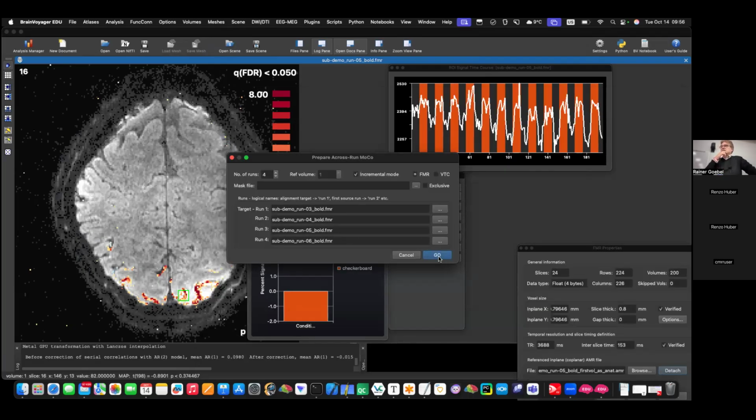This is the one we really will use. We ignore run 1 and run 2, because we proceed only with runs 3, 4, 5, 6. But in the interface, the reference volume will be volume 1. This is actually what I have to finalize. This is a beta version. The reference volume cannot be changed at the moment. It's just 1, but in the released version, it will be changeable.